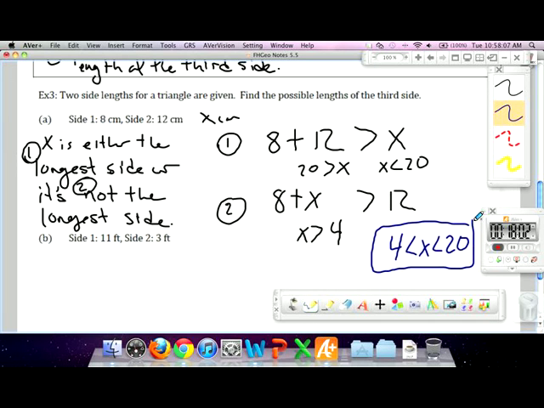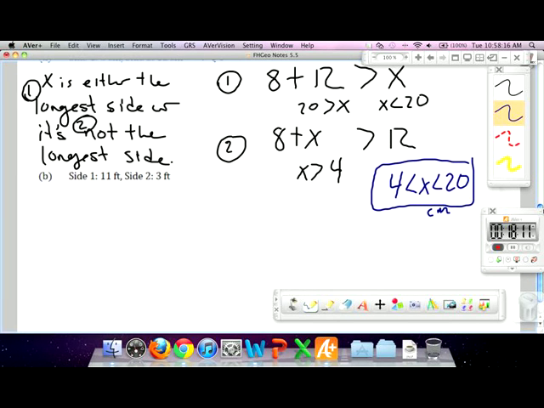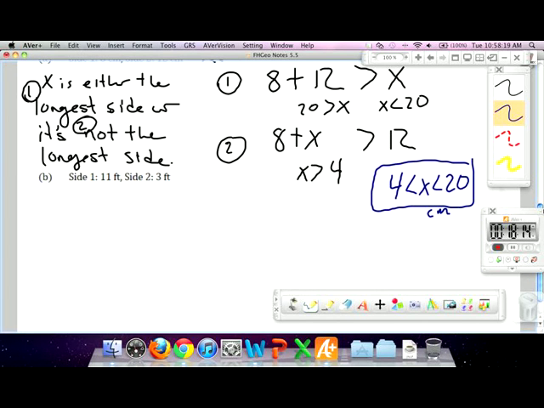So can you walk through one of those on the homework? Yeah, I mean, we can do the second one here, which is pretty much identical to the one in the homework. So let's think about, it's the same idea. If I give you two sides, we have a third side. X is either the longest or it's not the longest. If it's the longest, what's an inequality we could set up? Or if it's the longest, then what are the two shorter sides? 11 and 3. So if I add together 11 and 3, that's got to be bigger than the longest side.